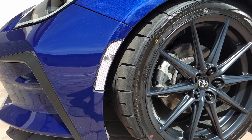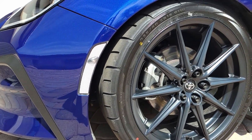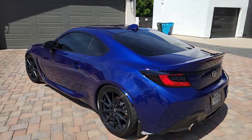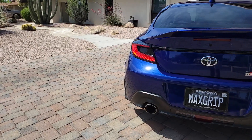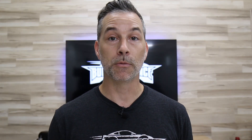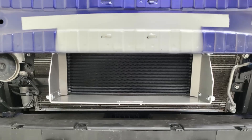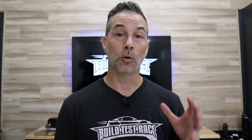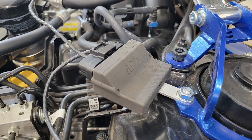From a car setup perspective, my 2022 GR86 has a little over 12,000 miles. We're running GT Radial SX2 tires on the OEM rims. The car has Eibach lowering springs, Pedder's top hats, and SPC camber bolts in the front. SPL rear lower control arms in the back for three degrees of negative front camber and two and a half degrees of negative rear camber. Otherwise, suspension is stock OEM shocks and OEM power — no power additions. We do have a Jackson Racing oil cooler to help keep oil temperatures down, and an oil pressure sensor going through the GJP IO box that captures all the data through the CAN bus.